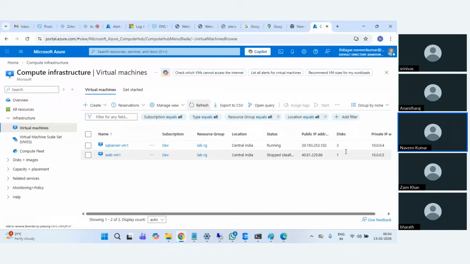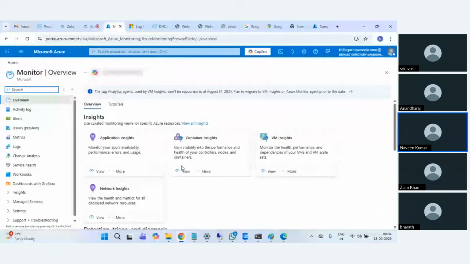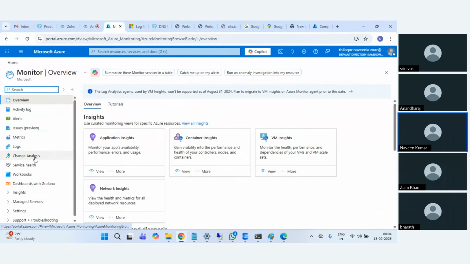See, there can be two cases here. A restart also will say your server was down, probably for a shorter period. But if the server is stopped and it is down for a long time, like one week or two weeks, in that case, yes, we should ideally get an alert. That is how this should work. If it is not getting, then there is some other problem. Let's see.